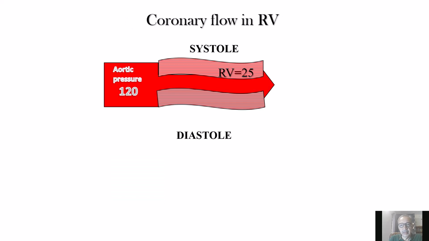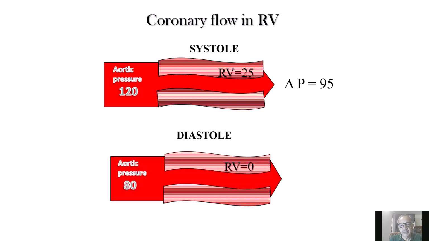Let's look at the coronary flow in the coronary artery supplying the right ventricle. In systole, aortic pressure is 120, right ventricular peak pressure is 25, but there is enough pressure gradient of 95. So the right ventricular coronary flow occurs as per the aortic pressure. It follows the perfusion pressure. In diastole also, it is 80 minus 0, as we have seen in the case. Aortic pressure falls to 80, right ventricular pressure near 0, it is 80. Phasic flow is not seen in the right ventricle, only in the left ventricle.